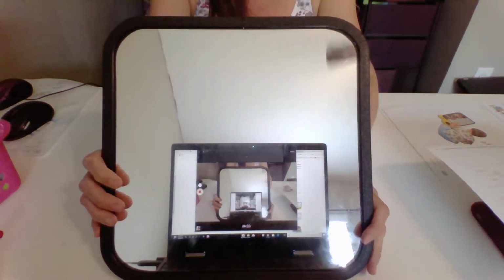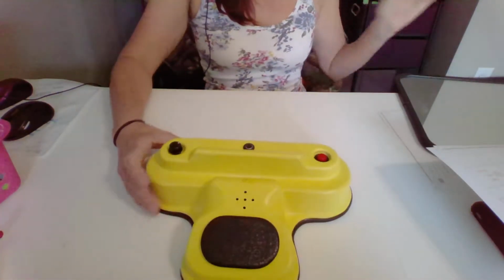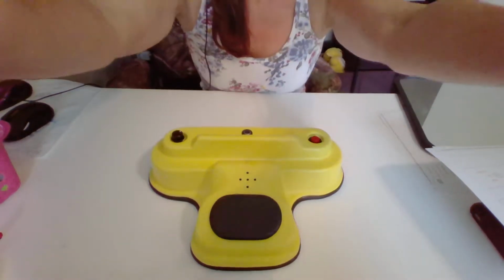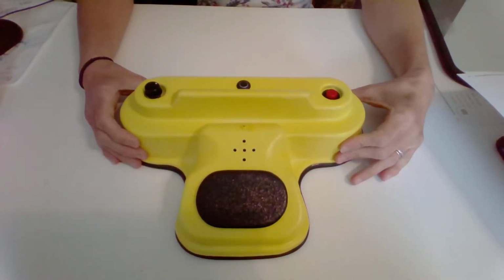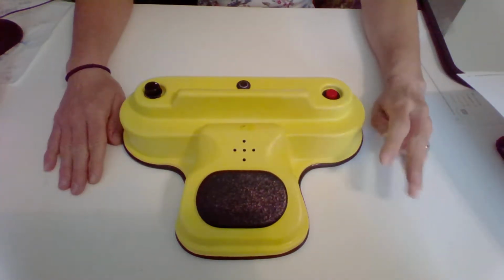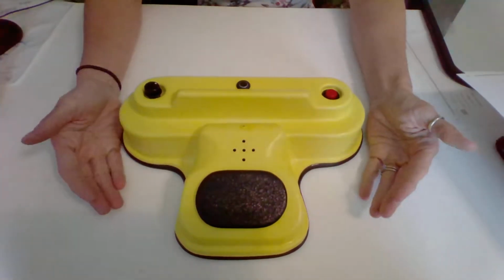The second piece that's included in this product is the base, which looks like this. I'll get a little bit lower so you can actually see it better. So this base is, like I said, yellow, and it's super easy. There's not a lot of gadgets on it. It's not high tech. It's a really basic device.